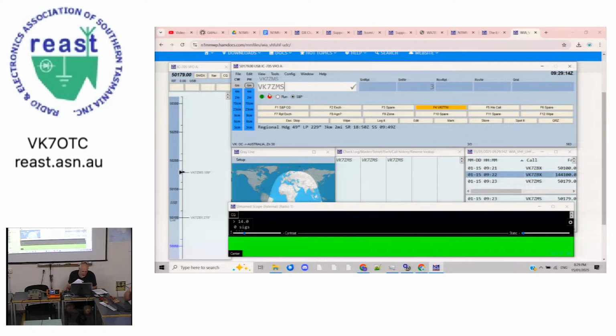The two little LEDs or lights here: the first one, green, is the entry focus, so it's where you actually are in the screen, and it's comfortable with where you are and you haven't forgotten something. That's what they call entry focus, and the red is actually the transmit focus. So if you do have multiple radios set up, that's telling you which one's going to transmit.